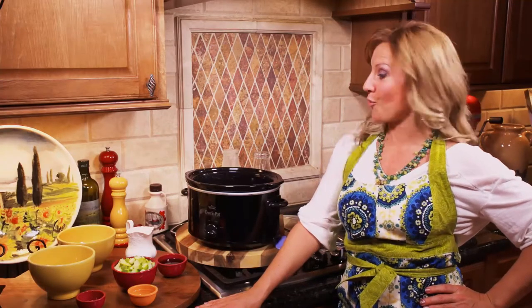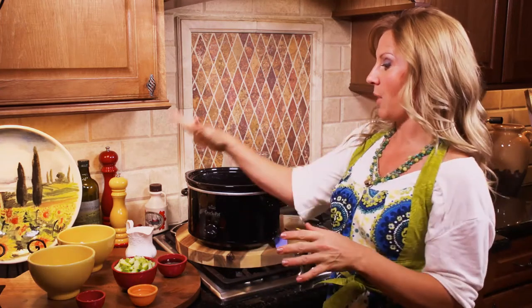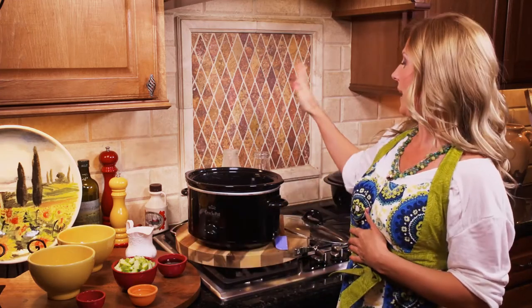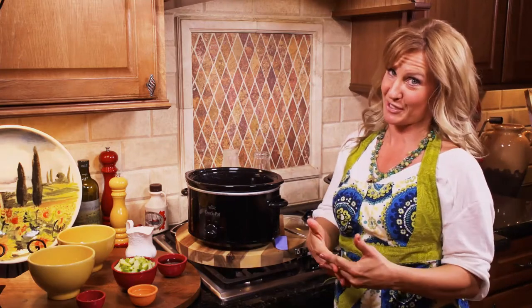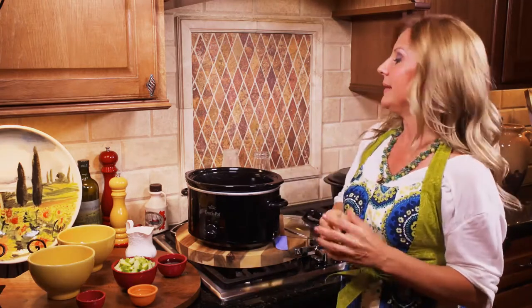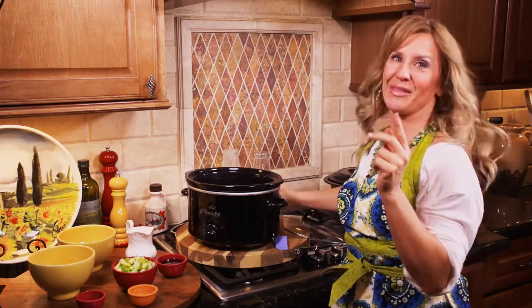The next sustainable substitute I want to do with you is crock pot oatmeal. This formula is quick, easy, make-ahead, and ready for you in the morning. A couple of simple ingredients: oats, apples, cinnamon, vanilla, maple syrup, some cream, water, and milk. If you're going to leave it overnight, you definitely want to add a little bit of extra liquid. The first thing you want to do is brush the inside of your crock pot with coconut oil — if you don't, it may burn. Trust me, it will burn. So I'm going to add the liquids first.